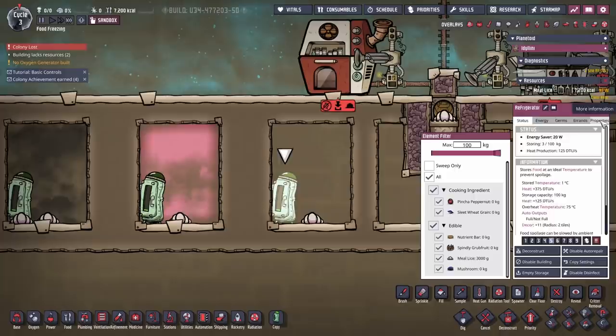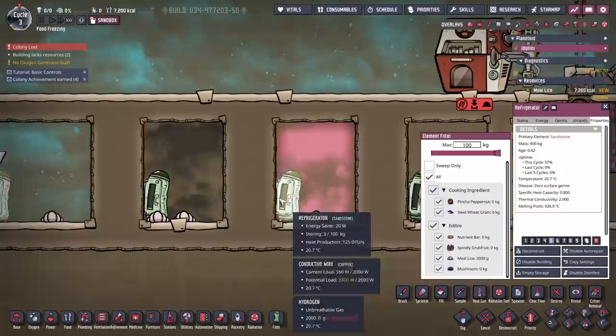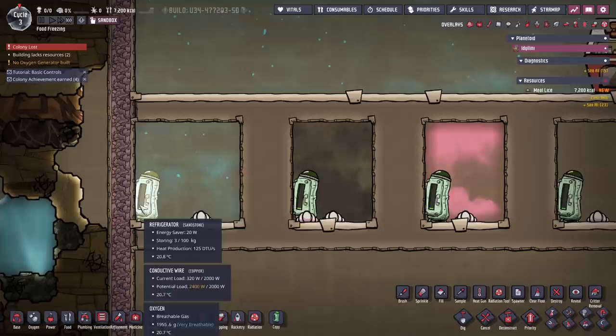However, the fridge does generate just a little bit of heat. You know what? It might actually be okay in vacuum. I can see its temperature is 20.7, the same as the rest of them, but I don't usually play around with fridges in vacuum. There has been a change made to fridges.